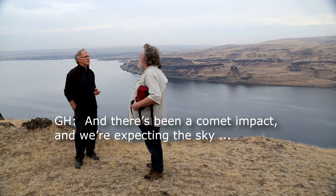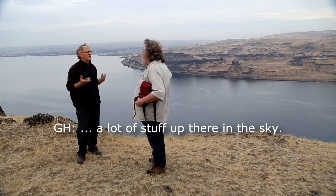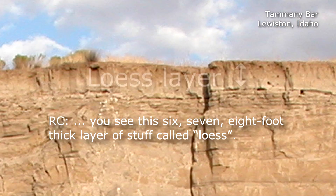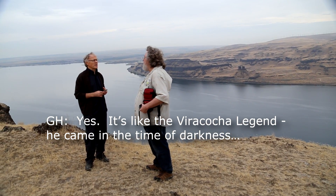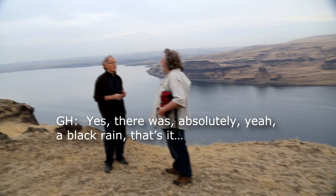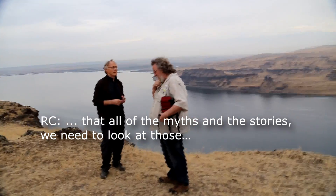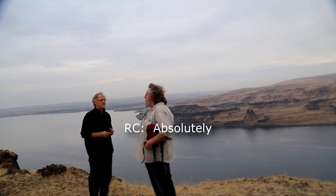There's been a comet impact, and we're expecting the sky is going to be bad — dark. A lot of stuff up there. And that's what I think is that six-foot layer, like frosting over all of the flood sediments — that six, seven, eight foot thick layer of material called loess. Which clearly had to come out of the atmosphere. It ties into cultural legend — he came at a time of darkness. There was something in the legends about a black rain. These kinds of things — all of the bits and the stories — we need to look at them very seriously and see them as eyewitness testimony of events that actually occurred.